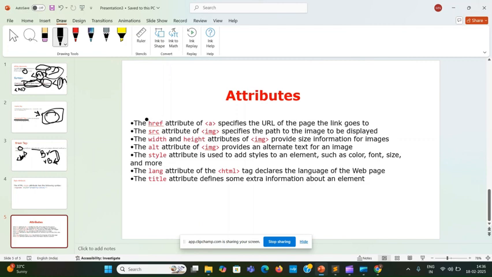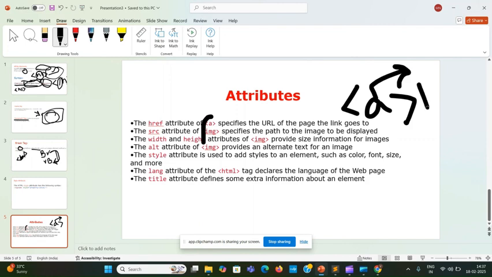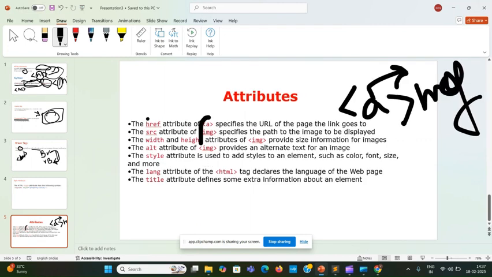These are the attributes, these are the tags. For example, A is a tag. For this A, which attribute do we use, let's discuss in this video. So the a tag and its property, href. The href attribute we have to use.